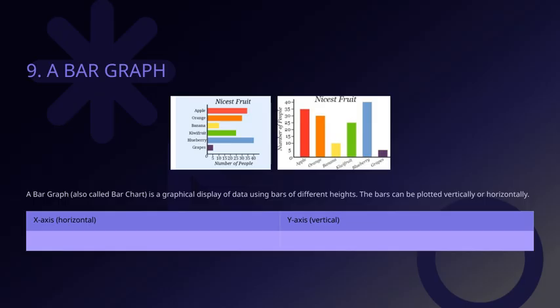These bars can be arranged either vertically or horizontally, depending on what best suits the information we're trying to communicate. The key point here is that the length or height of each bar represents a specific value, making it easy to compare different data points at a glance. As we move forward in this presentation, you'll see how effective bar graphs can be for illustrating trends, differences, or relationships within your data. This visual approach helps make complex information more accessible and engaging for your audience.